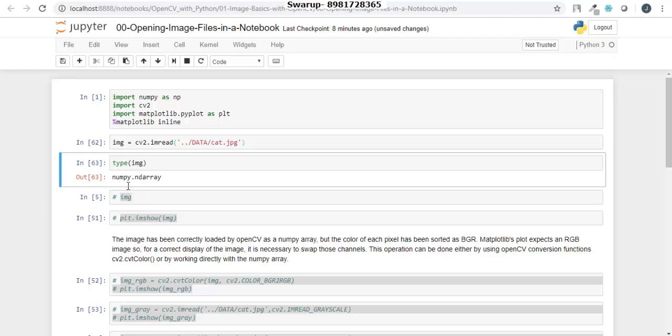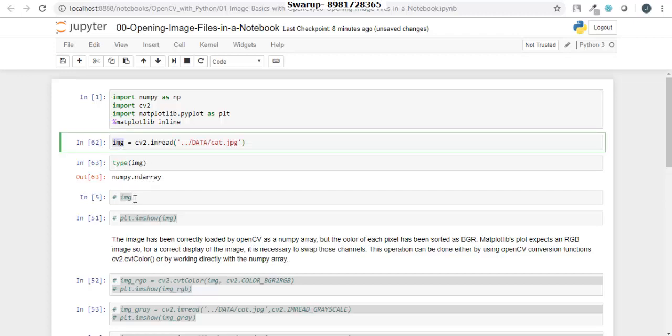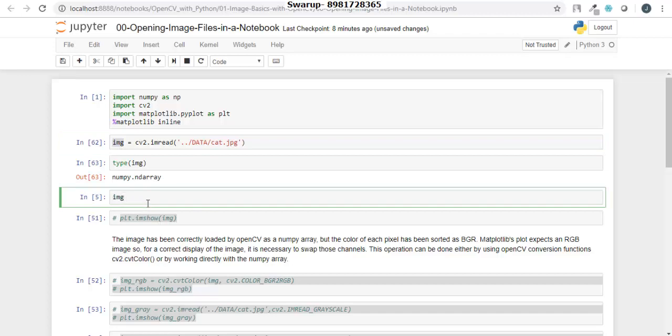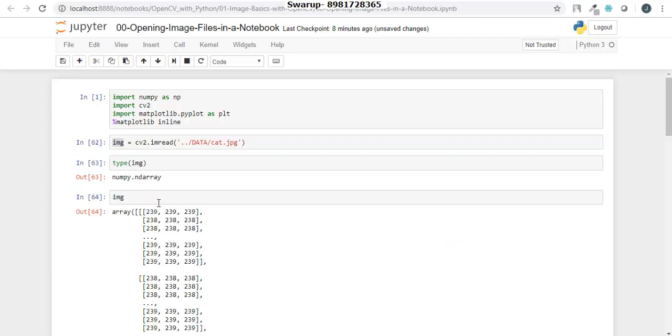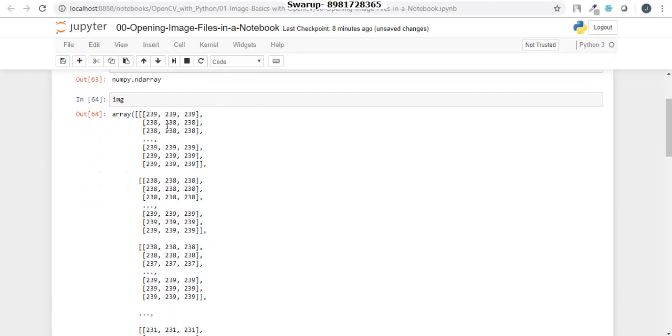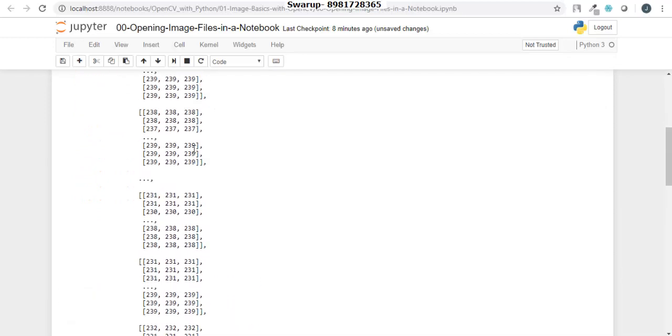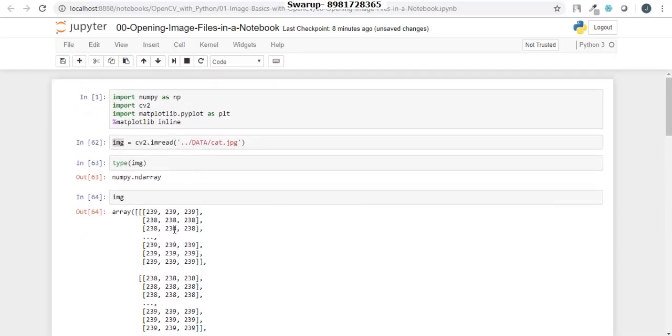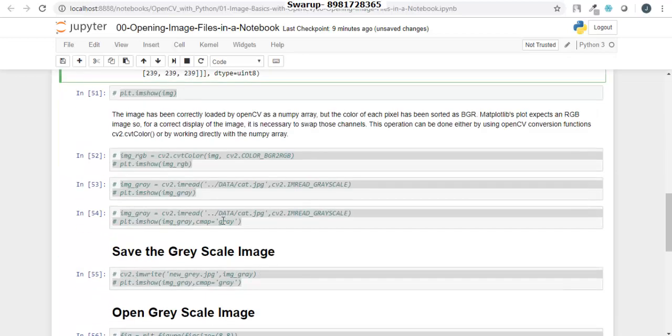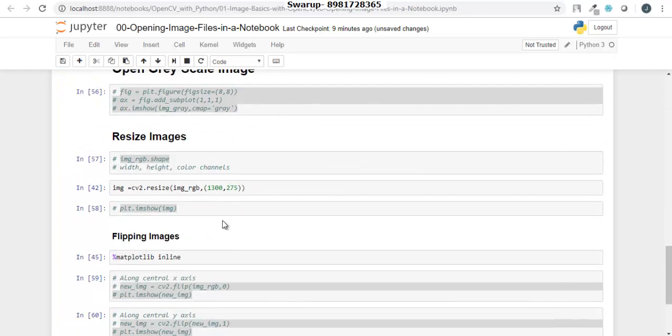So what exactly is there inside this image? Would you love to see that? Let me uncomment the following line, and as I hit enter, you will find over here a list of arrays with numeric values, and this is what actually is the image representation within the system's hard disk. So your whole image has been generated in the form of an array, and that's what has been stored over here.